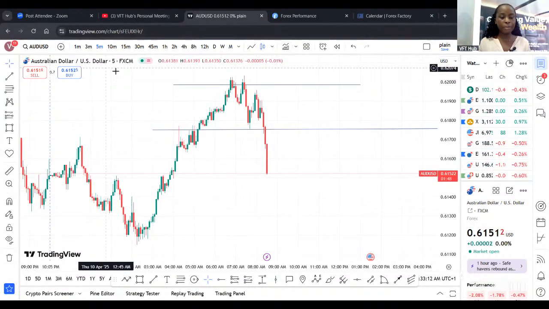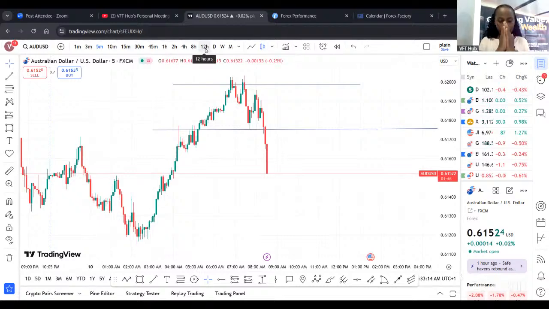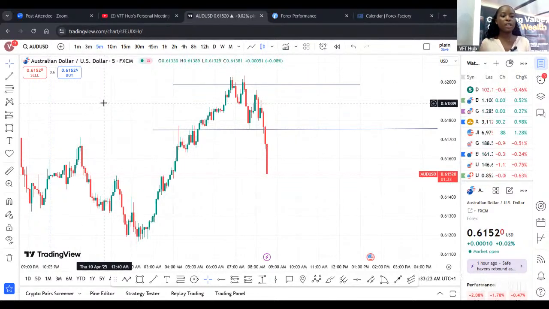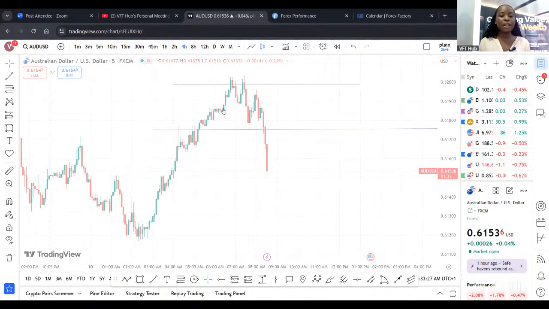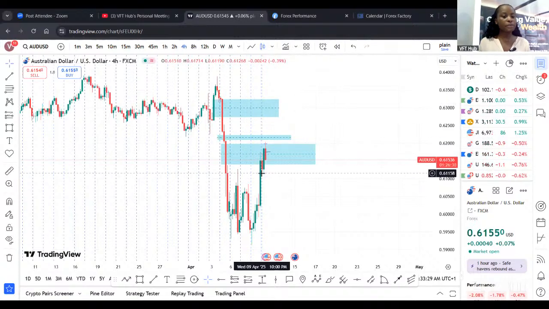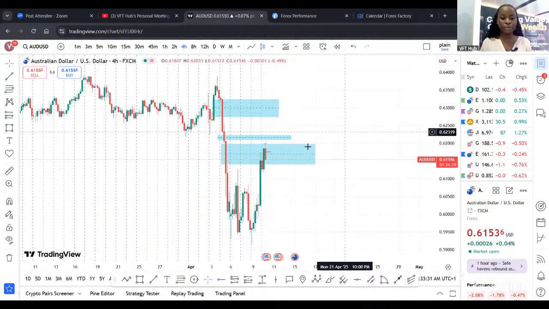So as a recap, our predominant structure, our predominant trend is the downside, and we're expecting price to give us this final confirmation on the 5 minutes to continue to sell AUD-USD. It was brought back into all of the zones that we mapped out as at our last analysis, and we're starting to see reactions downward.